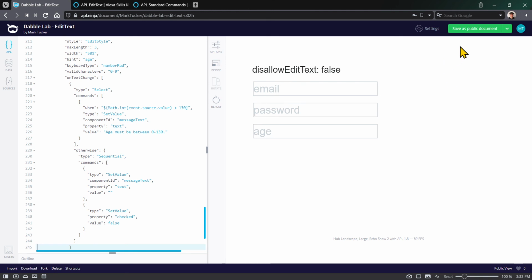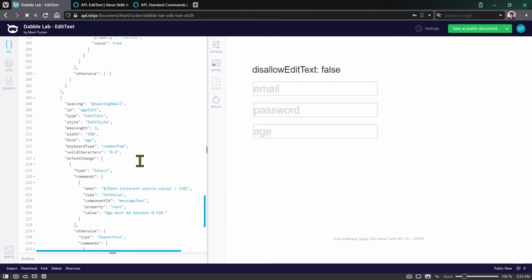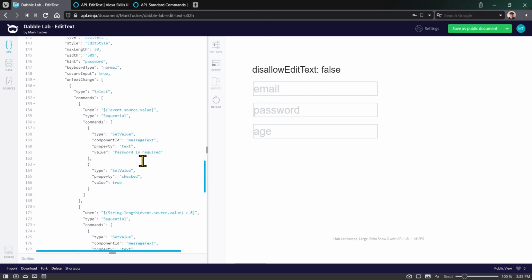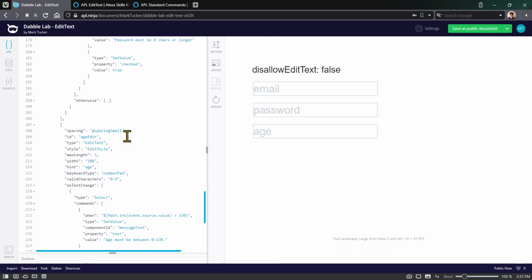All right, so we've got that. And then this last thing that we need to do to fix this one is it's going to be a sequential command. Let's see. Age.